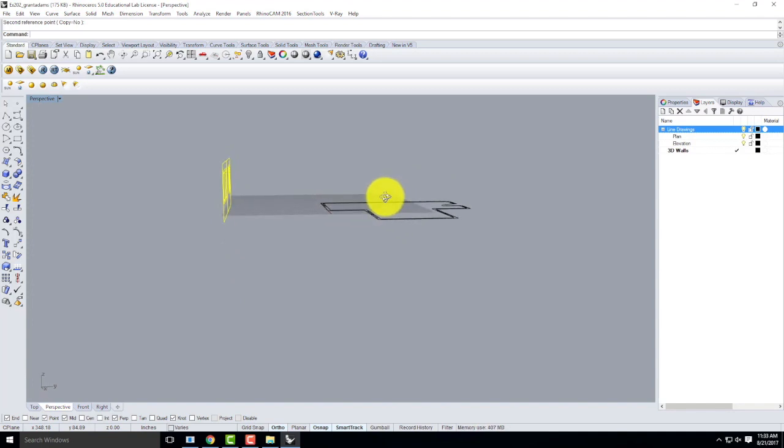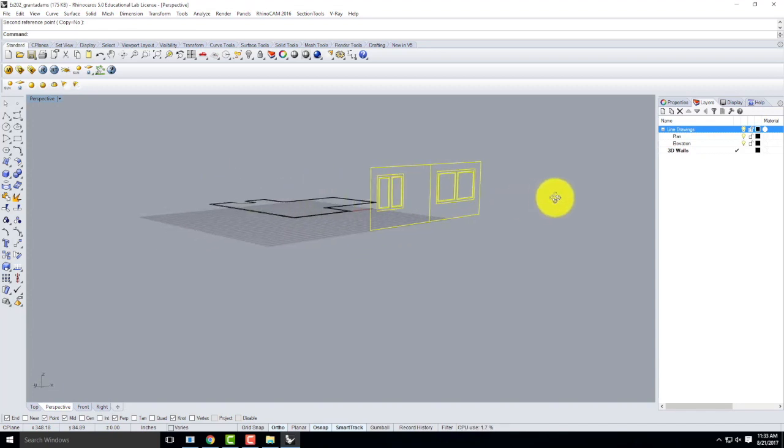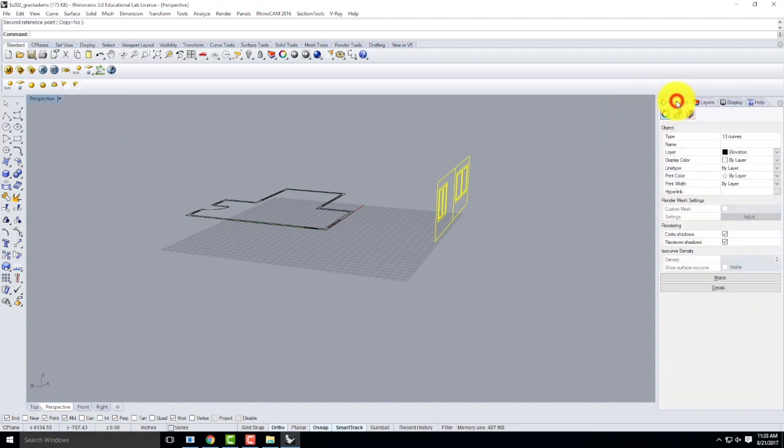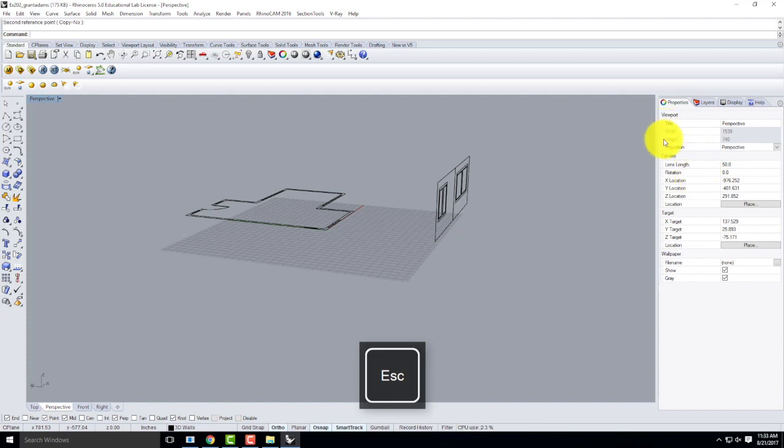Now it's important to recognize, like as we're looking at this, depending on what angle you look at it, it kind of looks like it's leaning out. Do you guys see that? That has to do with the perspective that we're looking at in our view. If I were to change my view out of perspective to have parallel projection, let me deselect for just a second.